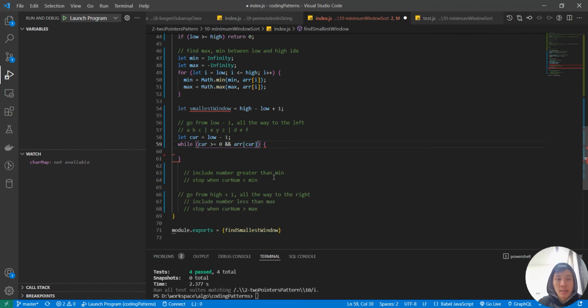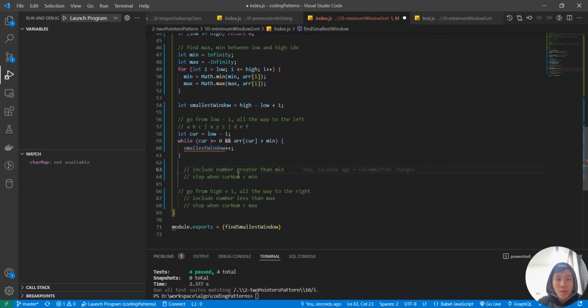If it is greater than the min, it means I should include this one in my smallest window. It means that this current number is in correct order, right? We want to include it here just by expanding the size of the smallest window. So when this is not true, we will exit.